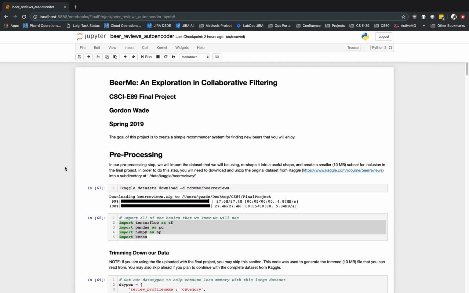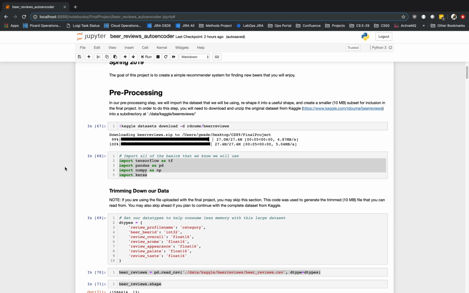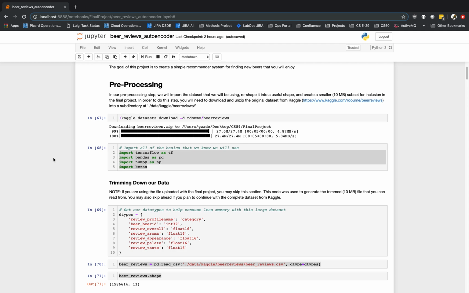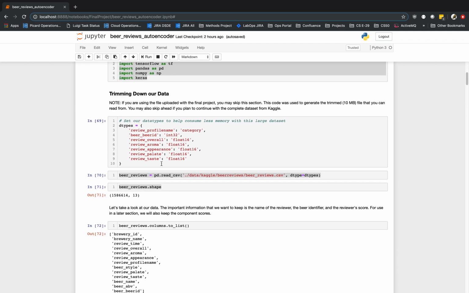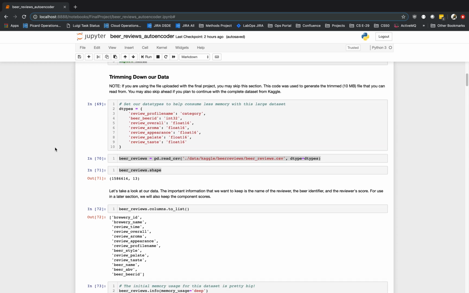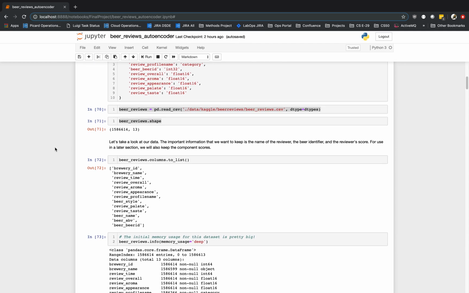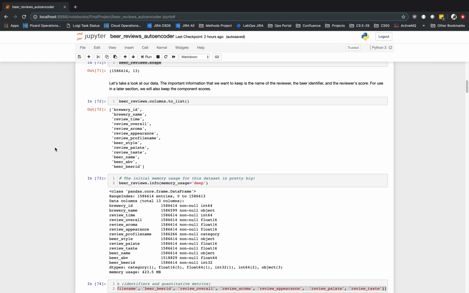All right, so here we are. This stuff up here is just all the regular pre-processing that I already mentioned. One thing I didn't include yet was that setting the data types as you import the data can actually help a lot in decreasing the memory footprint and allowing you to manipulate it more easily without consuming a lot of resources.